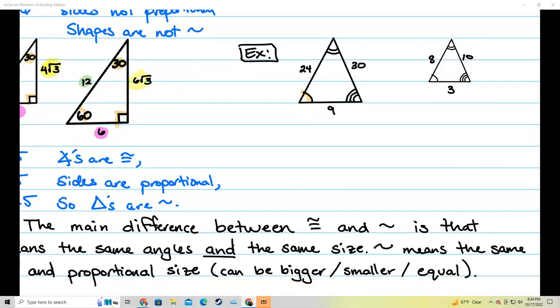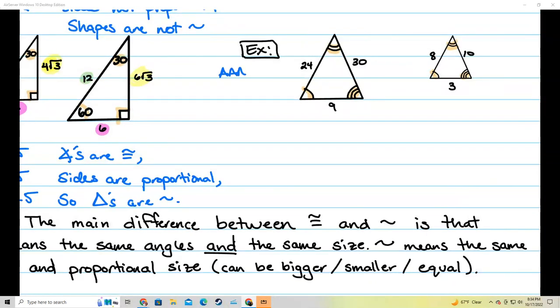As far as the angles are concerned, even though they didn't give me numbers, I know that this angle has to be the same thing as this angle because they have the same marks. I know this angle has to be the same thing as this angle because, again, they have the matching marks. And I know that this triple arc matches up with this triple arc. So even though I don't know the angle measurements, I do know that these are, in fact, exactly the same. Okay. So as far as the angles are concerned, all the angles match up. So I can say angle, angle, angle so far. I just need to check side, side, side.